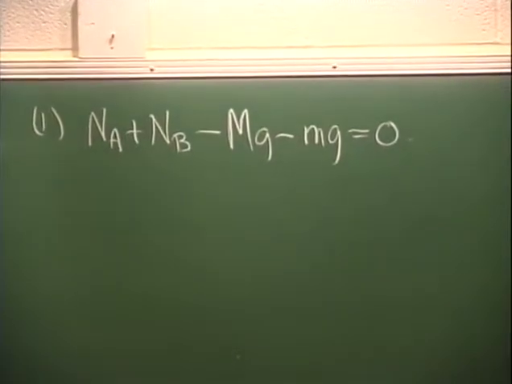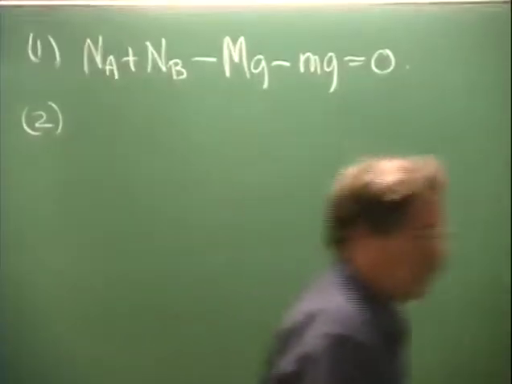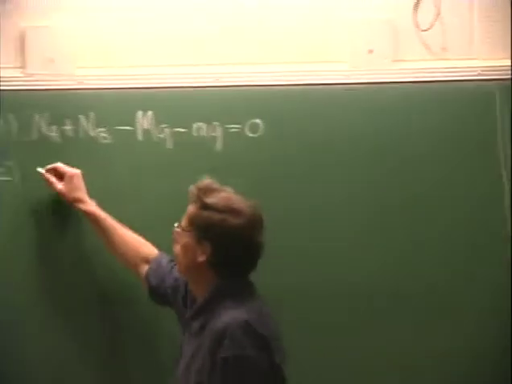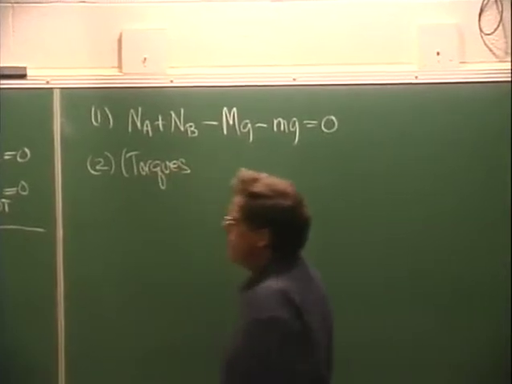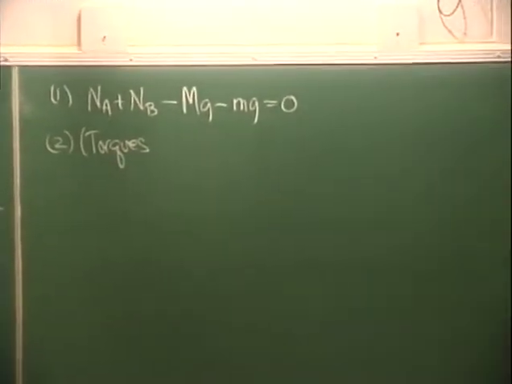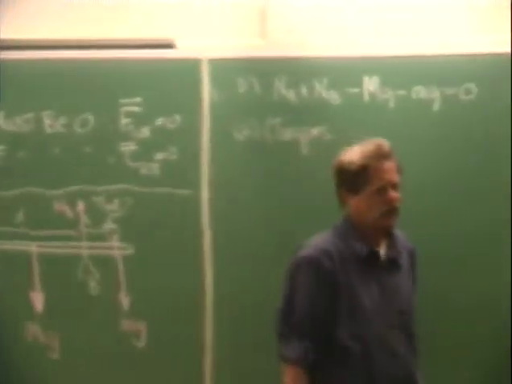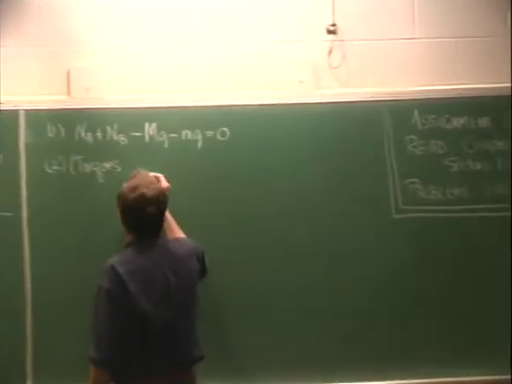So far, so good? Now, how about the torques? Well, I need to calculate the torques with respect to some point. What point shall we use? Somebody says B. Very good idea, but I'm not going to do that. For a reason you'll see in a moment, I'm going to calculate the torques around A. Not a good choice, but you'll see why.